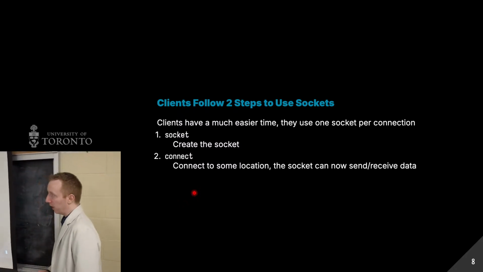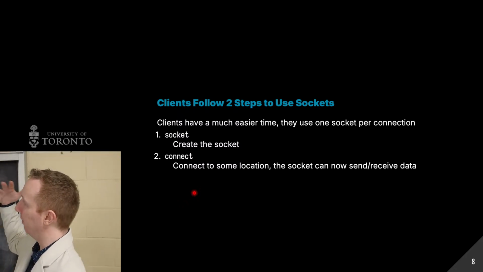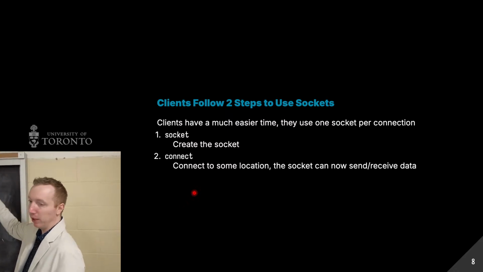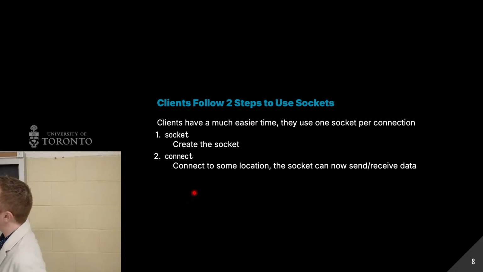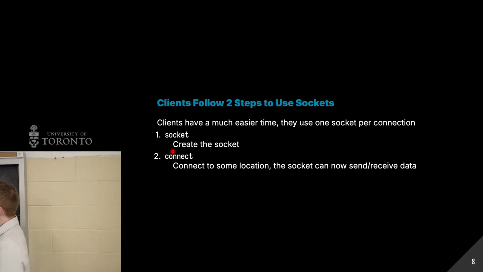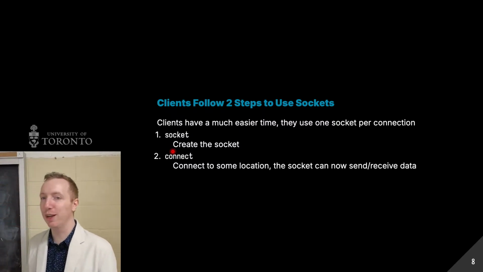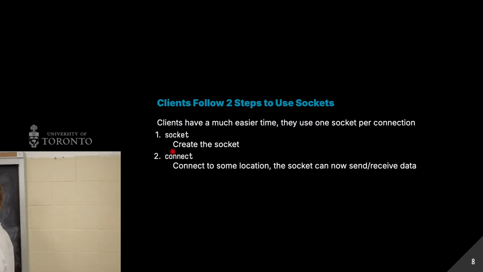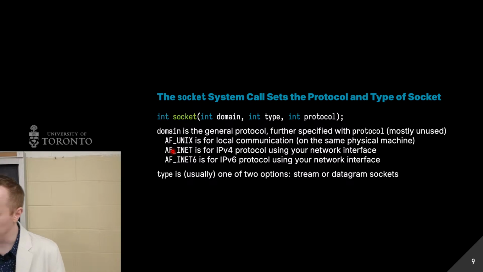And if you are the client, if you're implementing a web browser, this is what it would have to do. It's the client. Google.com has a server. Your web browser is basically a client. If you're using a socket, you're using these 2 steps. You create a socket, and then you do a connect system call, which connects to some location. And then the socket can now send and receive data. So if you want to test out U of T's network, you can connect to any of their random IPs, send it random data, and see what happens and see what you get back, if you want to be fun.